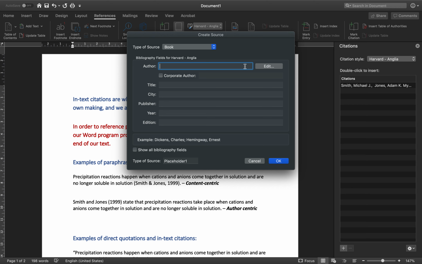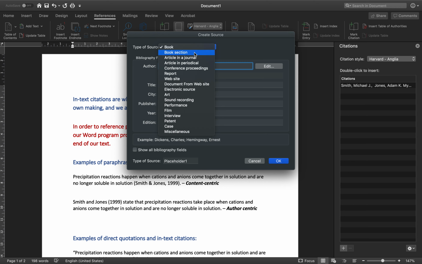Here we get a dialog box that shows we're going to create a source. At the top, we have a type, and if I click on this, you'll see different listings of source types. We've got books, book sections, which could be a chapter, and article in a journal, a peer-reviewed scientific article that we would find in a journal such as the Journal of Applied Chemistry.